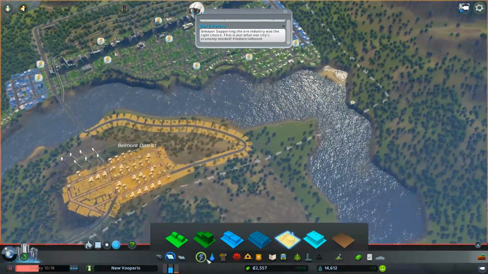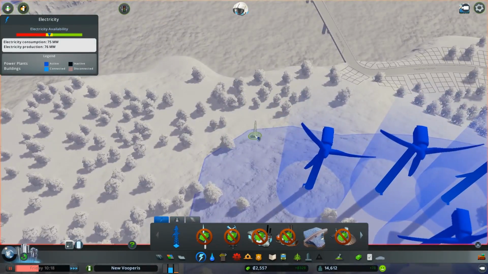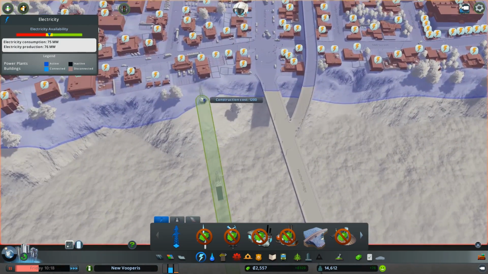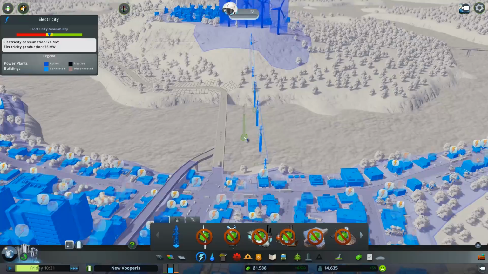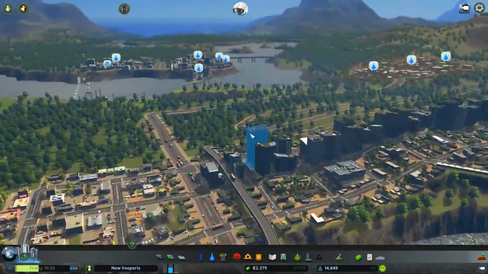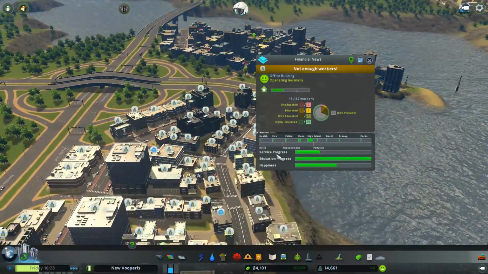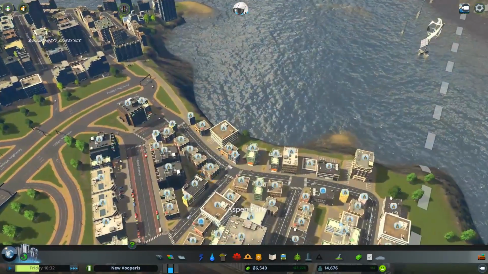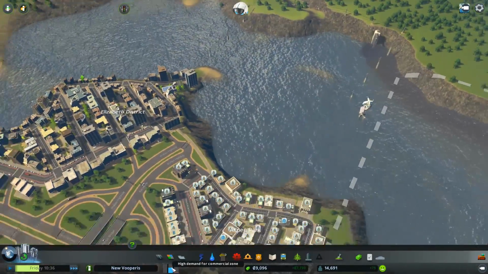Except everyone has no power now. Yes, that is a slight issue. We're just going to build a line across with this bridge here. And that's going to work beautifully. Okay, so it looks like Los Vooperis is happy. Oh, geez, not enough workers. The funny thing is we have huge demand for commercial.